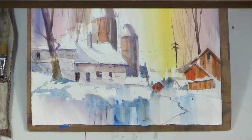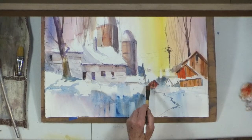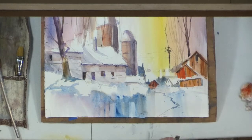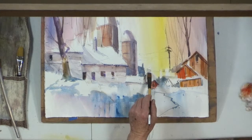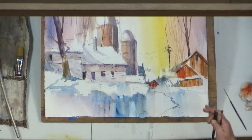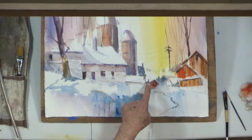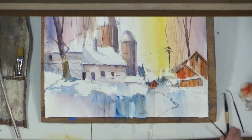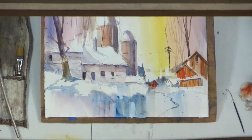I'm still searching for the horizon line. The little orange building right there where you're touching looks to me like about where the horizon line is. But beyond that, it looks like we're looking up a slope towards the telephone pole. I'll tell you what, I had a building in here. This was actually the roof of a big building. You can't see it, but I knew it was there. It was a snowy slope.